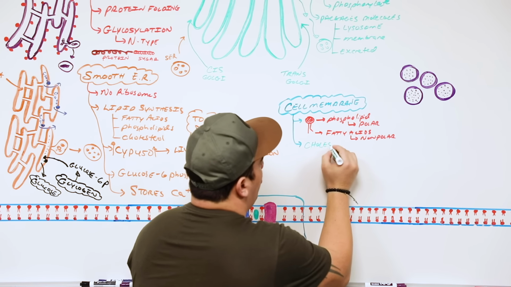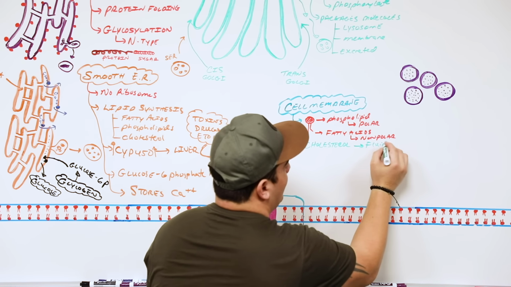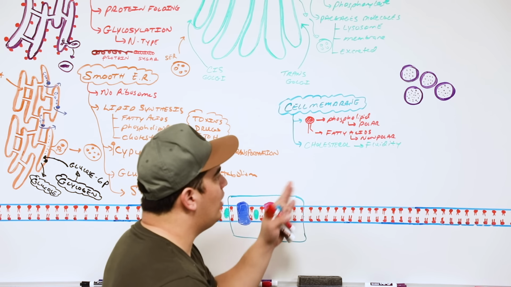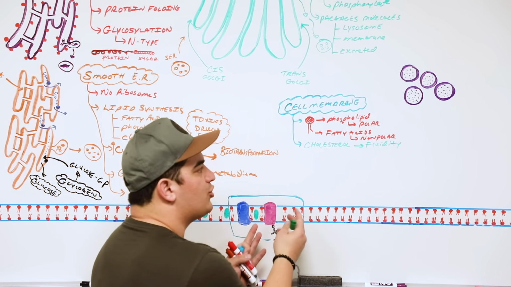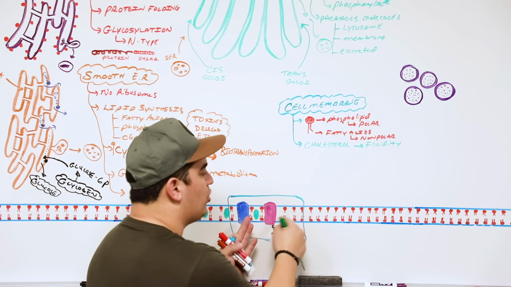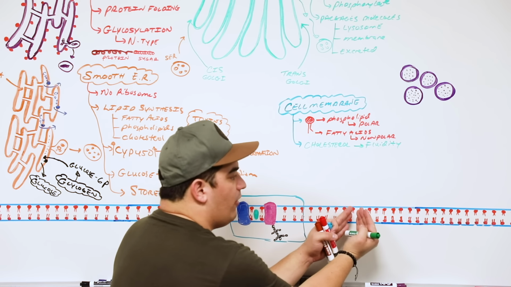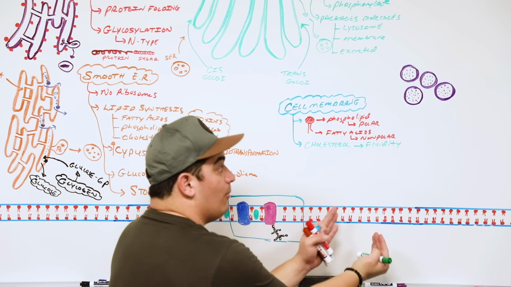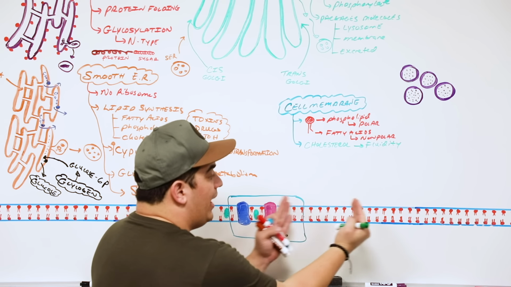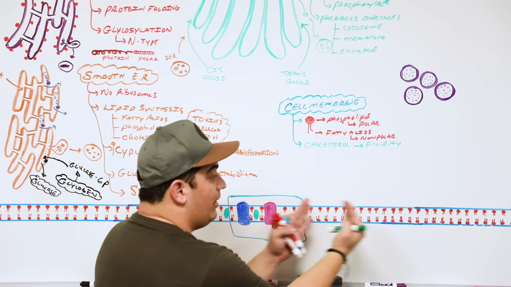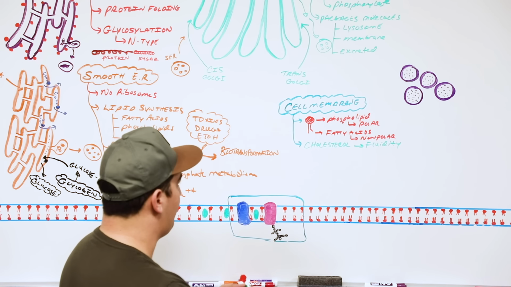And the cholesterol is important because it controls fluidity. All right, so to recap this whole idea of cholesterol with fluidity, the more cholesterol you have in the cell membrane, the less space there's going to be between the phospholipids. So there's less fluidity. So more cholesterol, less fluidity. And the less cholesterol you have, the more space there's going to be between the phospholipids, and so there's going to be more fluidity. So less cholesterol, more fluidity. That's an important concept.